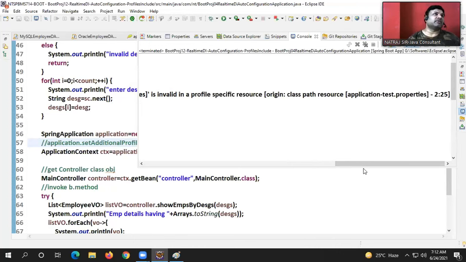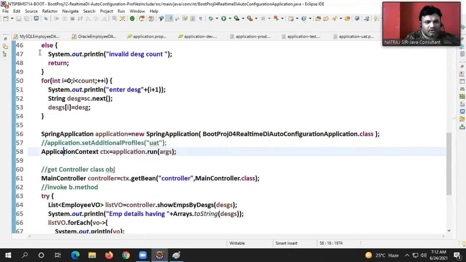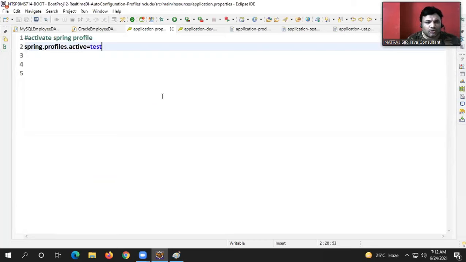It is saying that you cannot do that in a profile specific environment. Okay, just a minute. Go to application dot properties. Spring dot profiles dot active, test only.